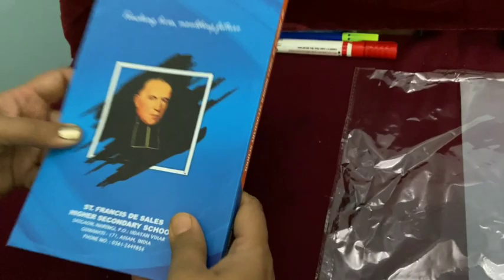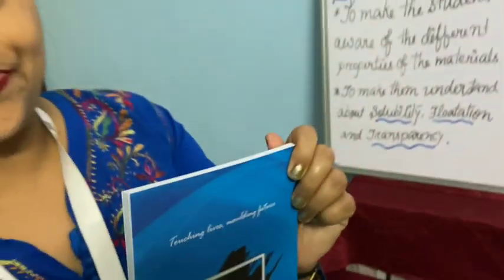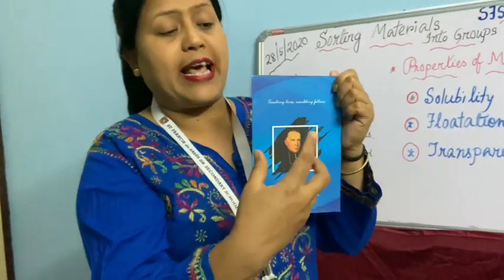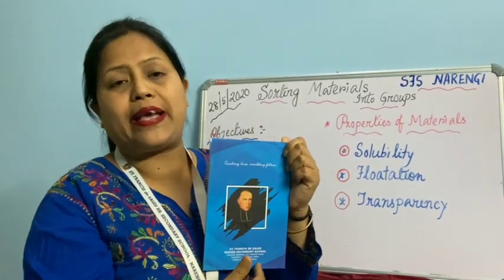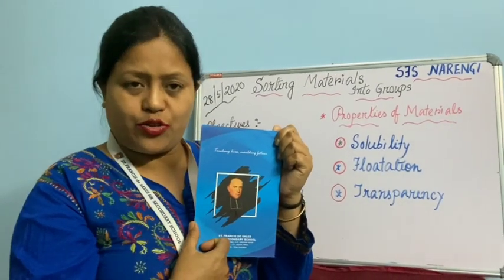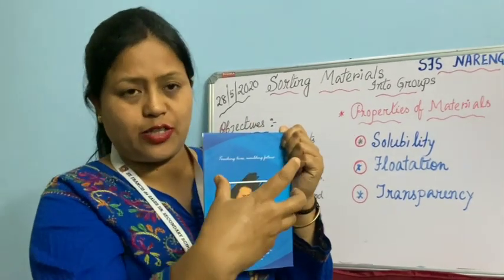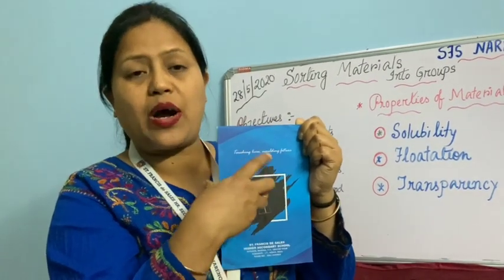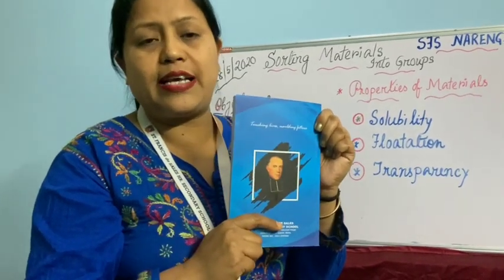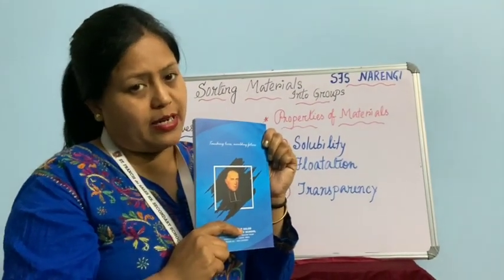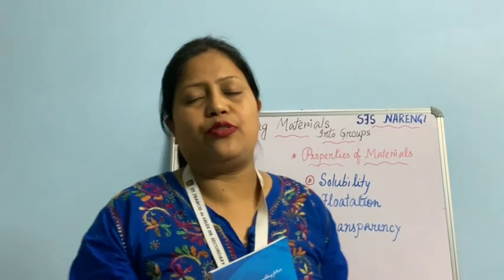Now, what is the reason? The reason is that light is not allowed to pass through it. So, this is an opaque object. Understood, children? Light is not passing through this. That is the reason why we are not able to see the object. So, this is an opaque object. Clear? And there is one more thing related to the opaque object.